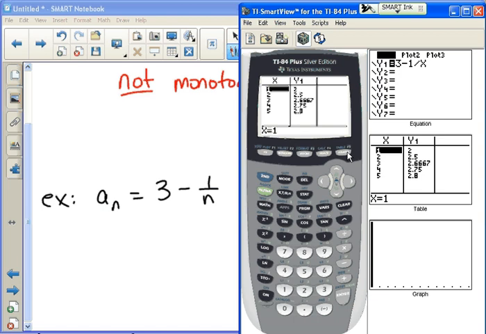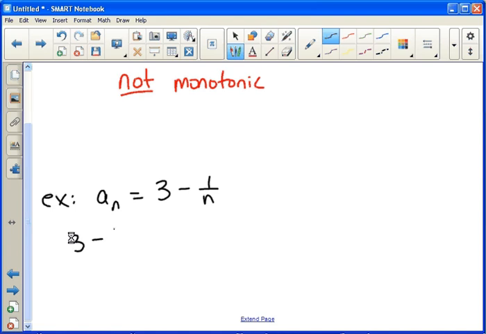So we'll do 3 minus 1 over n is less than or equal to, so I want to be very clear here. Since we were non-decreasing, that's why I do less than or equal to. If we were non-increasing, then I would do greater than or equal to. So we get 3 minus 1 over n is less than or equal to 3 minus 1 over n plus 1. So just want to make sure you understand how to set up this inequality. On the left side, no matter whether you're increasing or decreasing, you always start with the original, in this case 3 minus 1 over n. On the right side, you just replace all the n's with n plus 1.